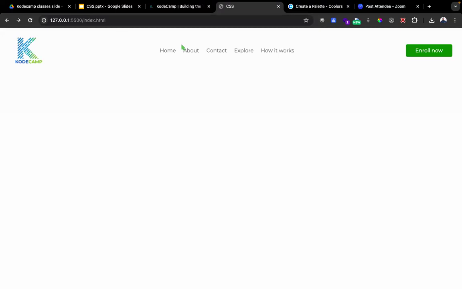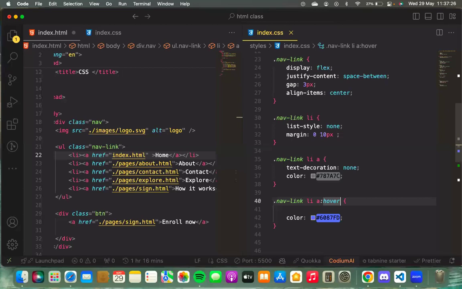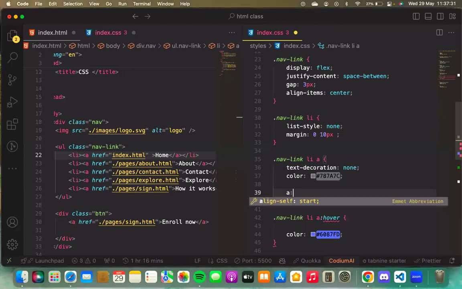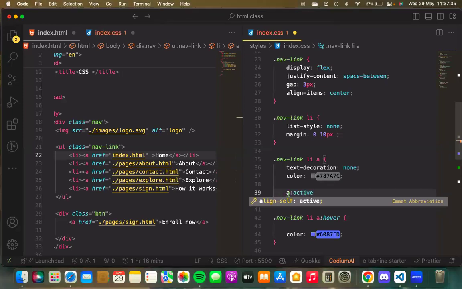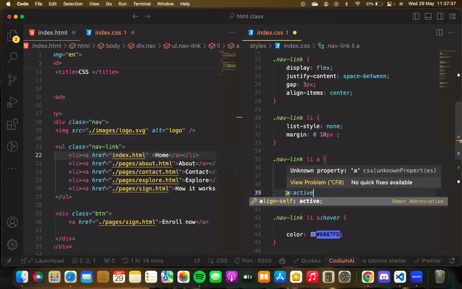Yeah, I understand what you're trying to say. You want us to have a nested link inside, something like a.active. Sometimes this will work, but it's not a good practice. You can see it's telling us that there's an error here.